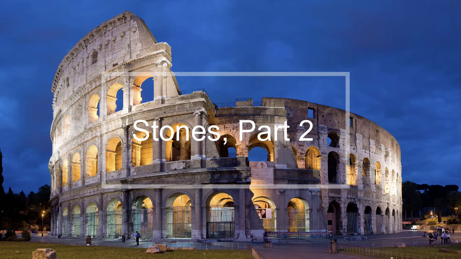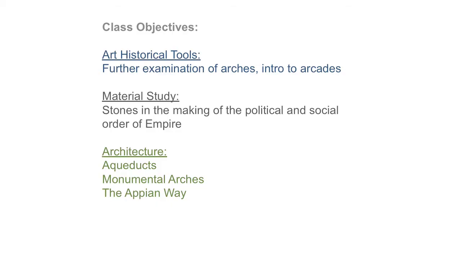Okay, today we are continuing our investigations of stones in the Greco-Roman world, moving into part 2 of today's lecture. Our class objectives for the second half of the class will bring us to a further investigation of arches and an introduction to arcades. For the material study, we're going to think about stones in the making of the political and social order of empire.